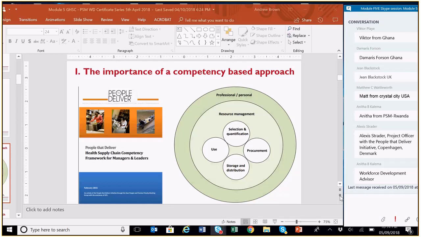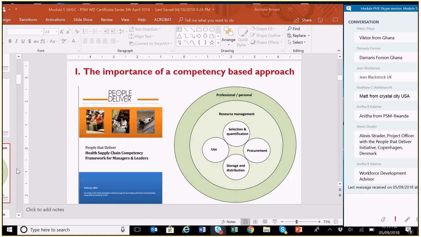But still, you get the point that depending on your organization, it depends on what particular specialty areas you might need. Matt, who you notice on the call, his specialty area is health supply chains to do with laboratory, and he will have a broad overview of all of these competency areas in relation to laboratory. On the other hand, Anita from Rwanda, she has a little bit of an overview of a range of these, but has a deeper understanding of the human resources aspect of resource management. Just to give you a bit of a broad idea how we apply these.